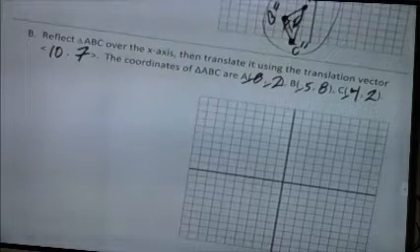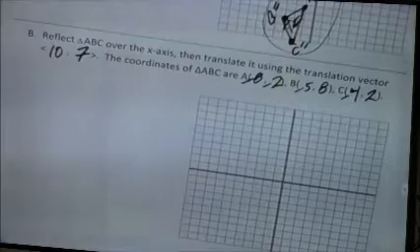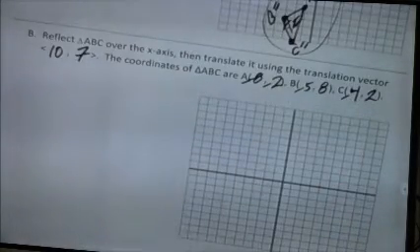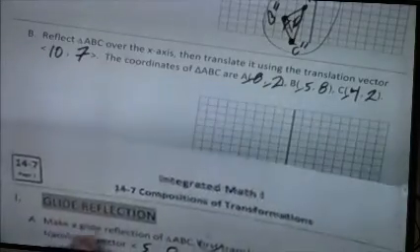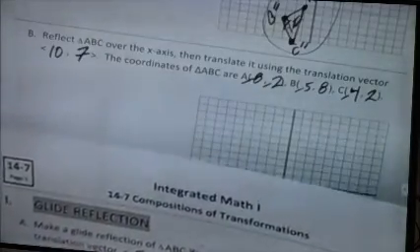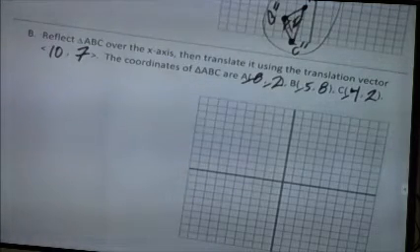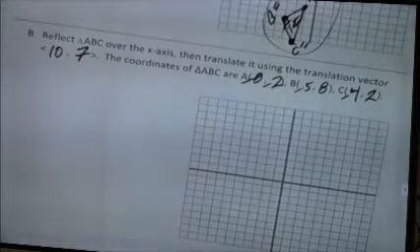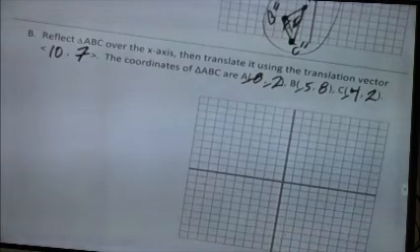Okay, so there's any combination. A composition is just doing 2 of them, and you just do one, then the other. And it can be any of these. Glide reflection is a subset, very specific. It has to be where you do a glide or a translation first, then reflect it. Some of these, if you switch the order, it doesn't matter. Some of them, if you switch the order, it does matter. So the general rule of thumb is go whatever order that the directions tell you on those.